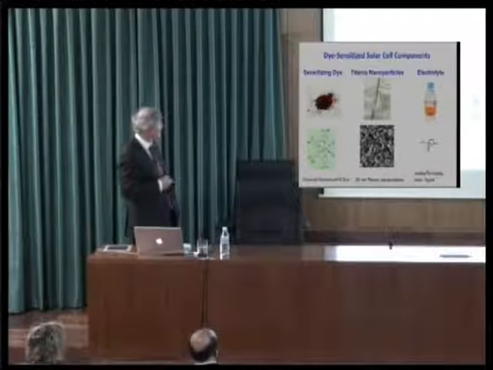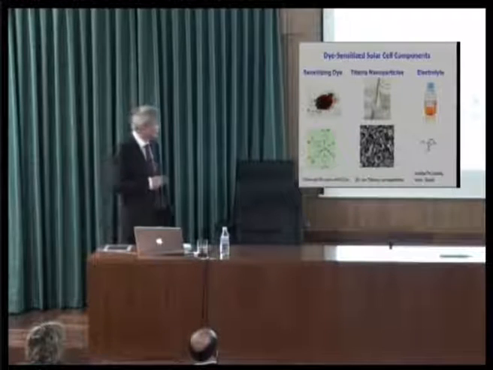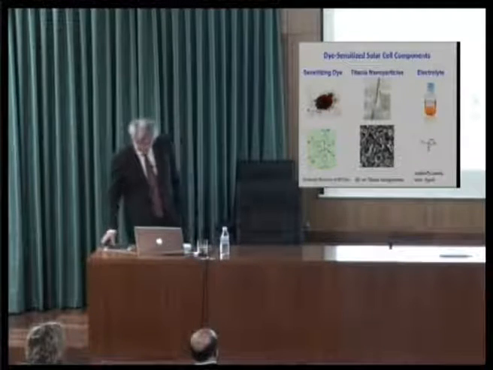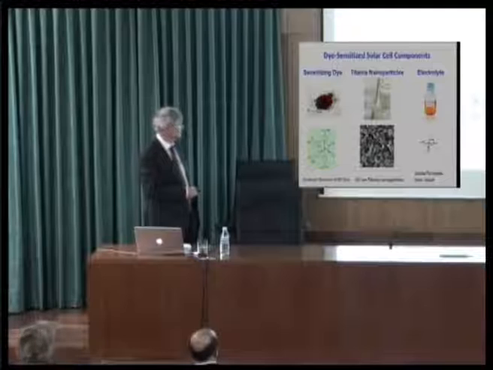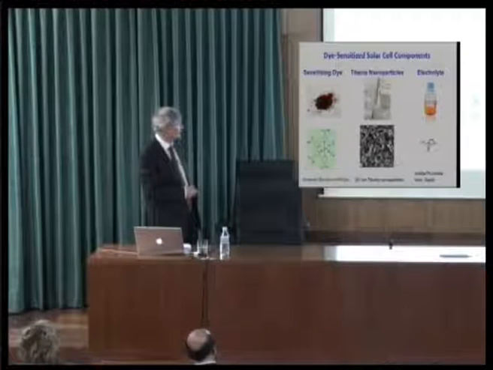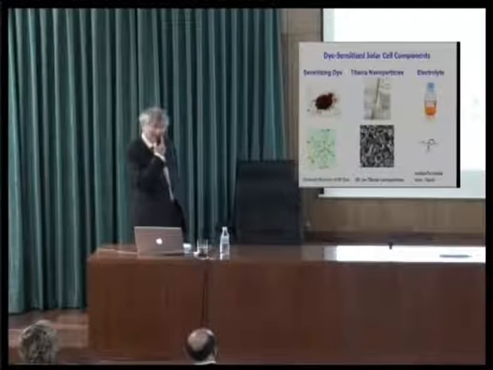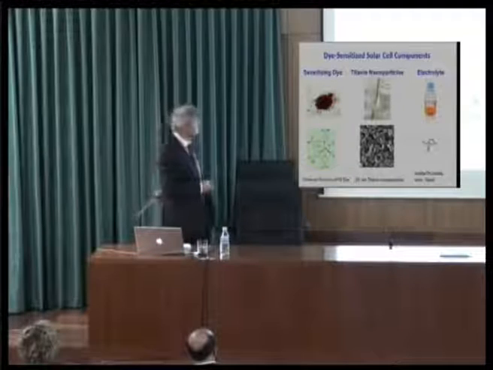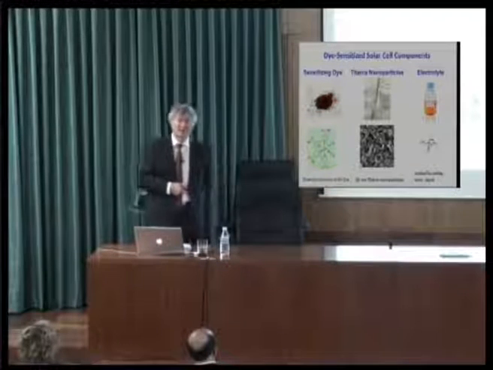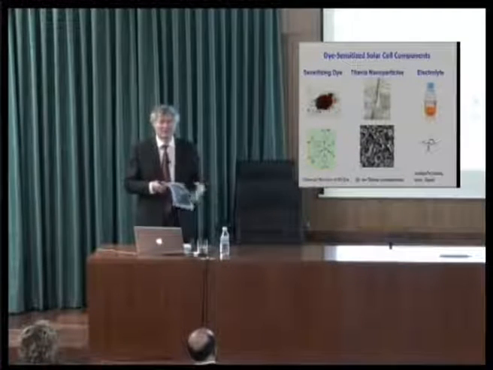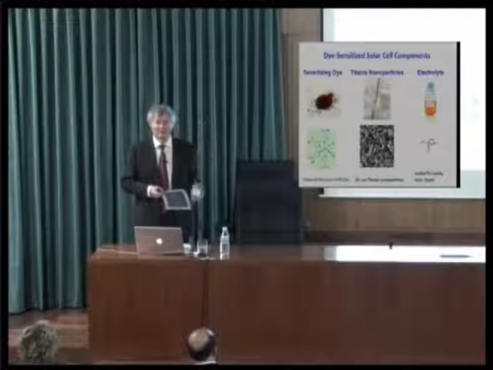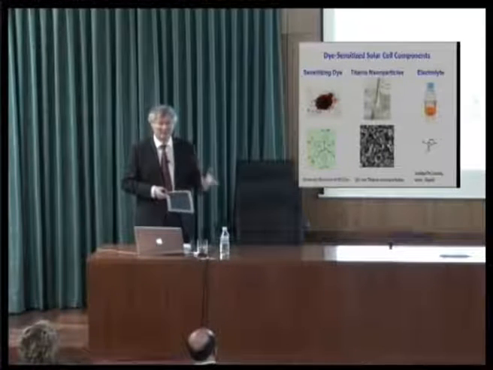So in the dye-sensitized cell, you have the dye, you have the nanocrystals, and you need some hole conductor, which very often, for example in this device, is an ionic liquid used as a hole transporting medium. So you have the iodide that goes to triiodide. This carries a positive charge. And the ionic liquids are promising because there's no issue about evaporation. It's a salt, so a salt doesn't evaporate, and so they're very, very stable.